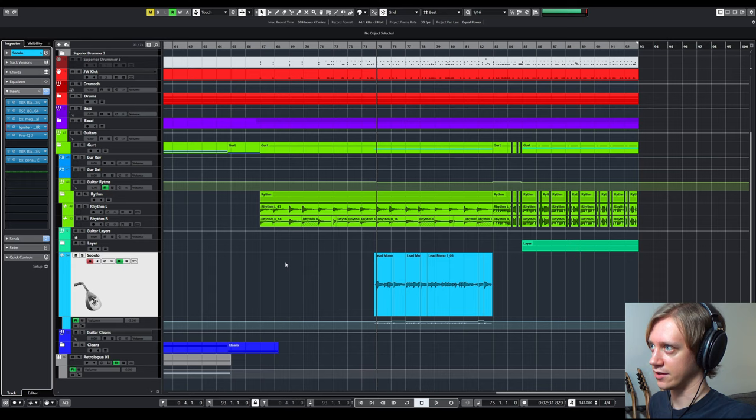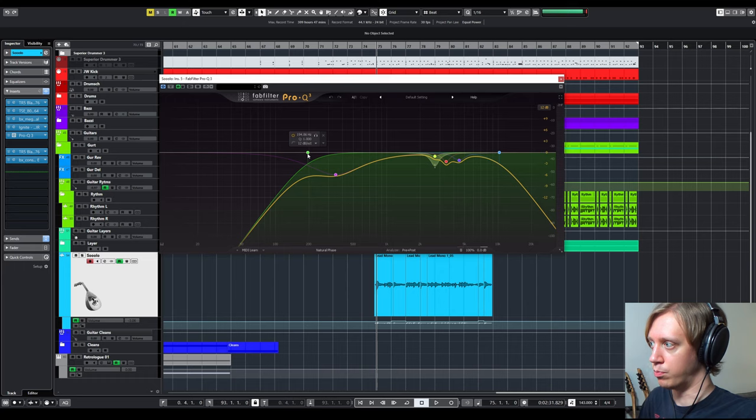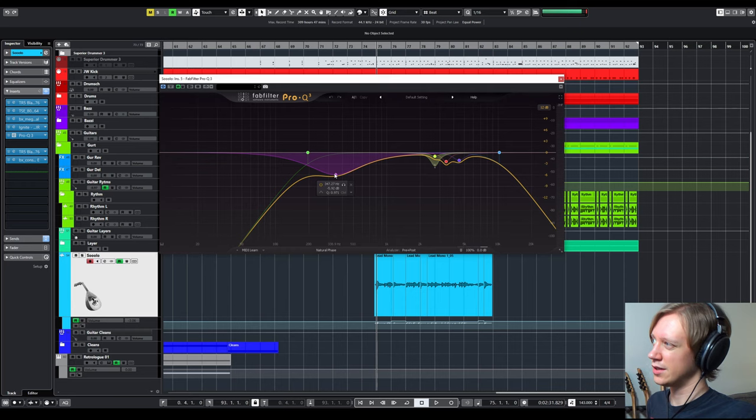Then we have some more EQ. I'm doing way more here compared to the Rhythms. So as a solo, the pick attack usually has a lot of bumpy low end that kind of sounds like someone in the other room walking on the floor or something. So I've removed a bunch of low end up to 200 here. I've scooped out a lot of the low to mid mids, and then also controlled a similar kind of peak to the rhythm guitars.